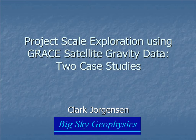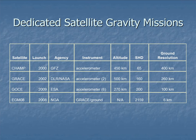There are currently three satellite systems operating with dedicated gravity satellites. The CHAMP system was launched in 2000 and consists of one vertical accelerometer for measuring gravitational variations. GRACE consists of two satellites, each with a vertical accelerometer, administered by NASA. More recently, the European Space Agency launched the GOCE system, which is a three-component accelerometer orbiting at a much lower altitude, obtaining more detailed data. The lower altitude is definitely generating higher resolution data.